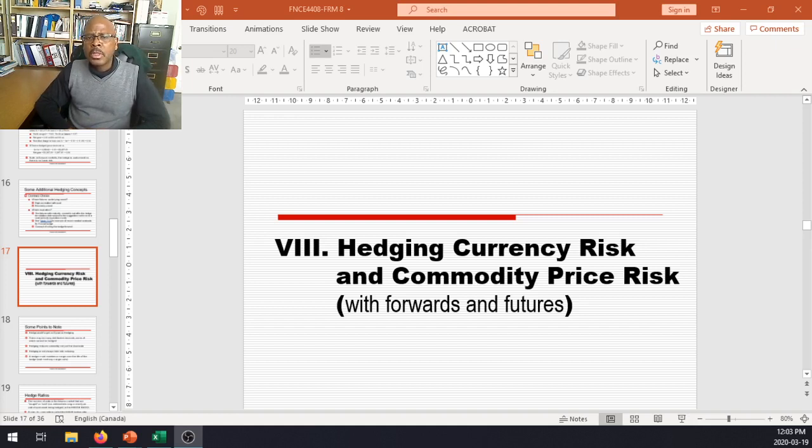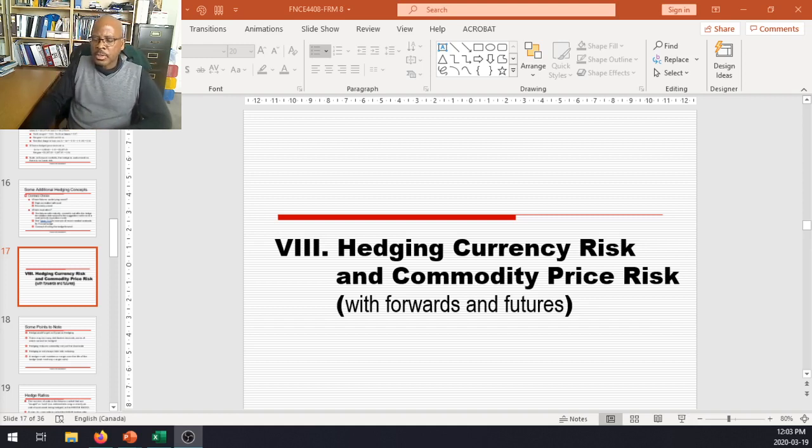We'll also look at using other financial futures to hedge things like market risk in portfolios. And we'll look at the exposure that a firm can have to foreign exchange risk, to market risk, and so on. And finally, we'll just talk briefly about some speculative spread strategies that one can use using futures.